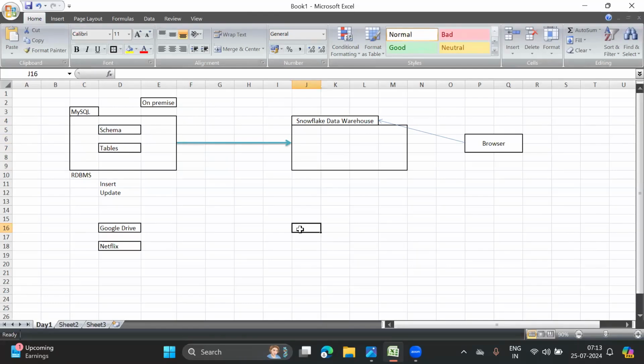Now, these data warehouses, for example Snowflake, come with a lot of benefits, because of which there is a shift from MySQL to the Snowflake data warehouse, and that is why we even need to integrate these two systems. Over here we can see that we have stored a lot of data, and these databases already have a lot of stress on themselves. They are inserting the data, updating the data, and deleting the data.